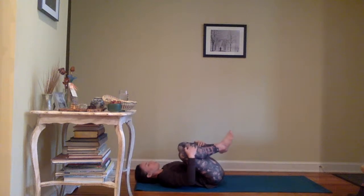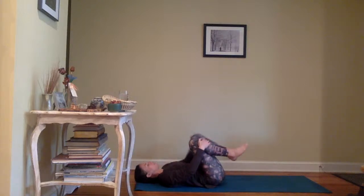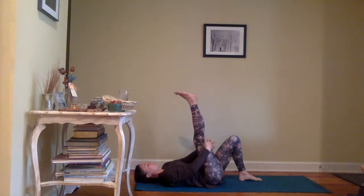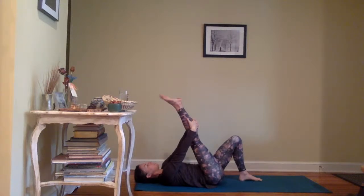Gently hug your knees into your chest. Draw the left knee to the left shoulder, the right knee to the right shoulder, giving yourself a tight squeeze. Gently bring the knees to touch at center. Placing the sole of the left foot on the mat, straighten your right leg towards the ceiling. You can interlace your hands behind your hamstrings or even behind your right calf, using those hands for support to try to keep that right leg nice and straight. You can stay here or for a deeper sensation, straighten your left leg onto the mat. See if you can relax the entire spine down on the mat, taking another full inhale and exhale.